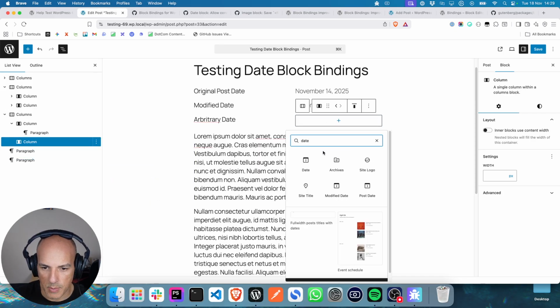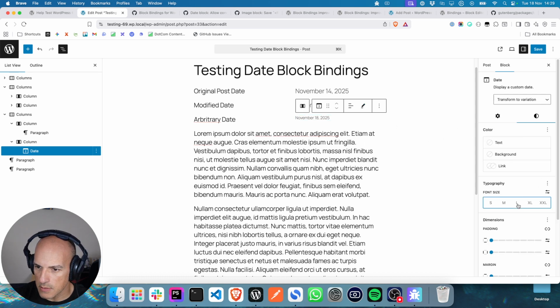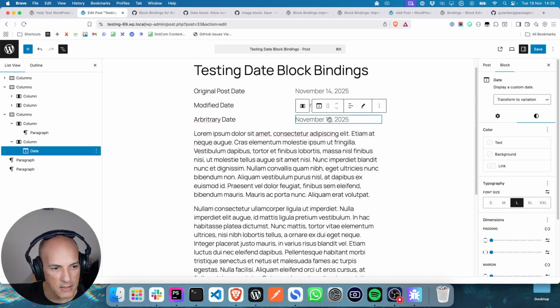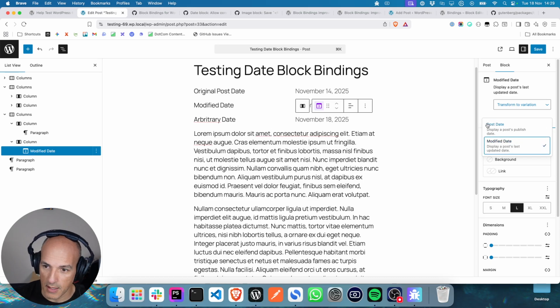So you can just go date block. And yeah, let's change this to large. So currently it's choosing today's date. But what I can do is select a custom date, the post date or the modified date. If I specify post date, it'll be the post date. That's kind of cool. If I specify the modified date, it'll be the current modified date.